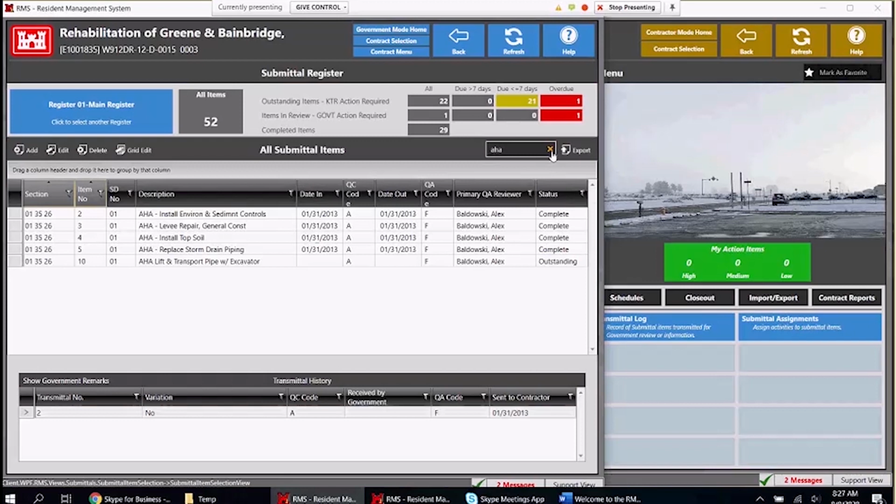So that's something to keep track of. Every now and then when I'm working inside of RMS and I have things filtered down to a specific overdue or due date, it's common for me to do a search and not find items that I was looking for. So there you go.